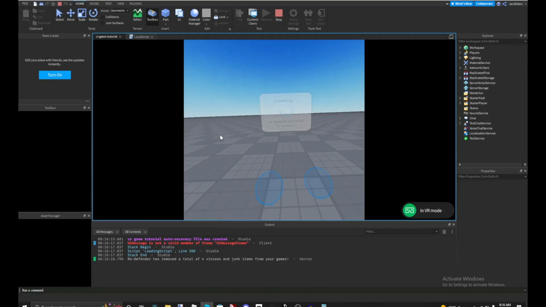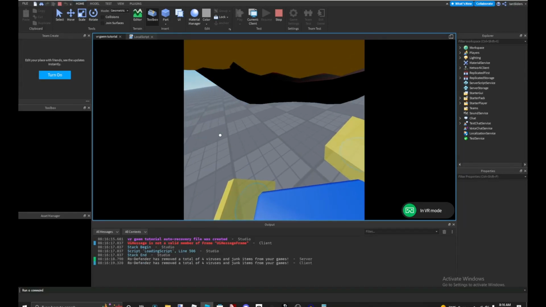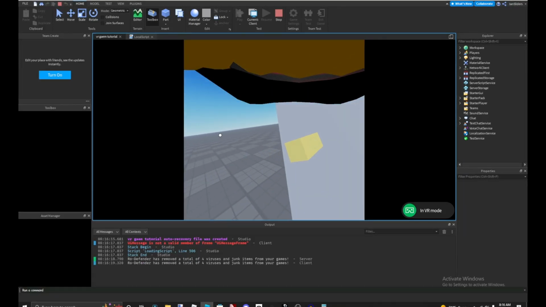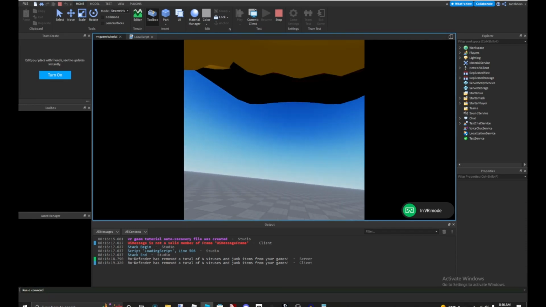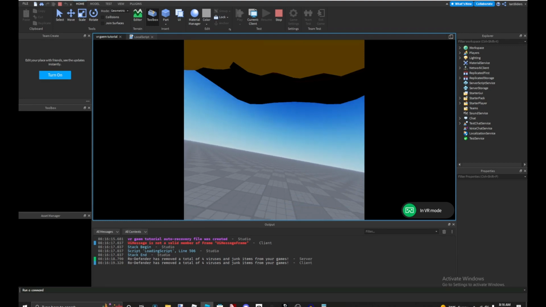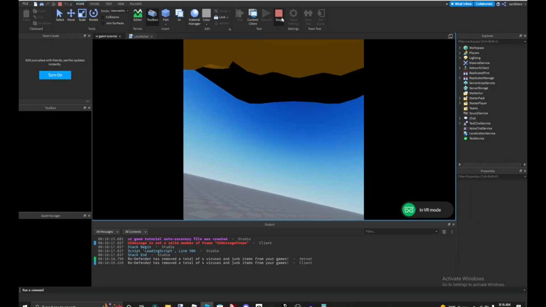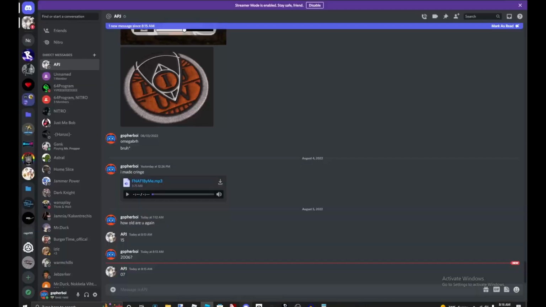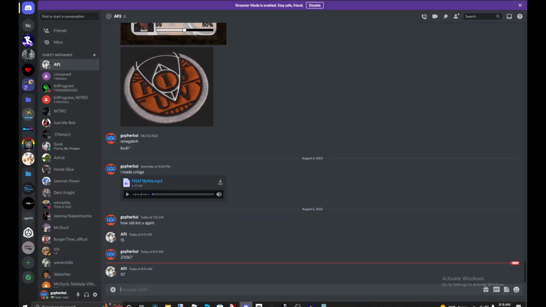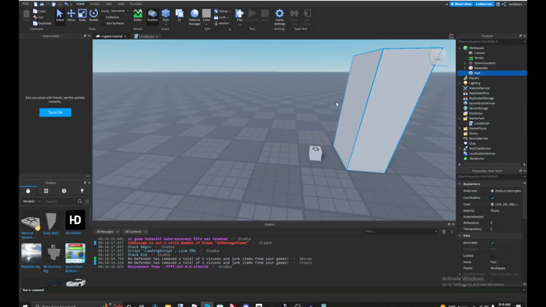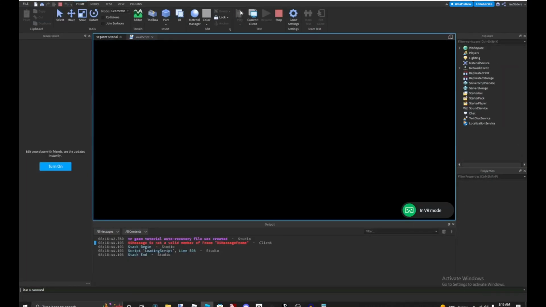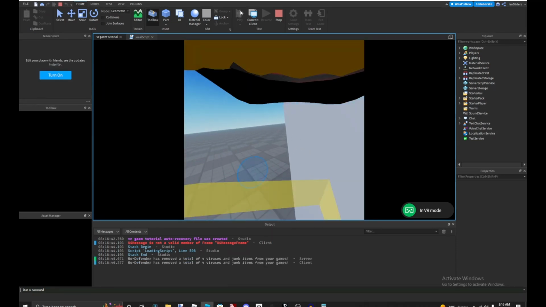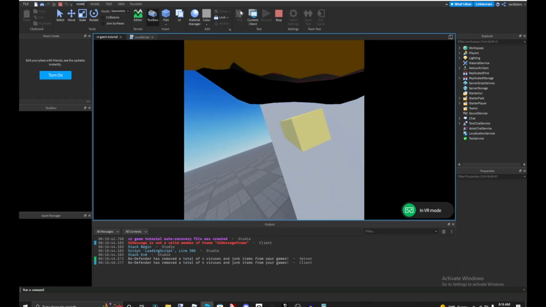Now if I turn around, it should be there. Okay, let me turn it around. And then you see, we push it and it'll push. Now let's anchor it so I can show you what'll happen. I'm quite liking the physics. One minute, checking my Discord. Okay, let's anchor it. And now, if we touch it, our hand won't go through, but our sphere will.